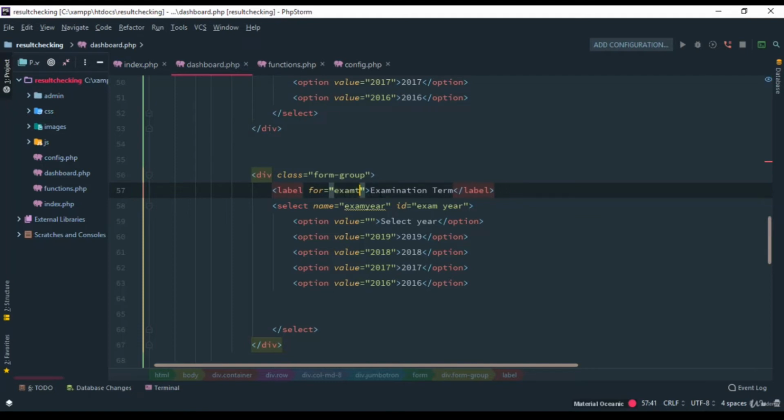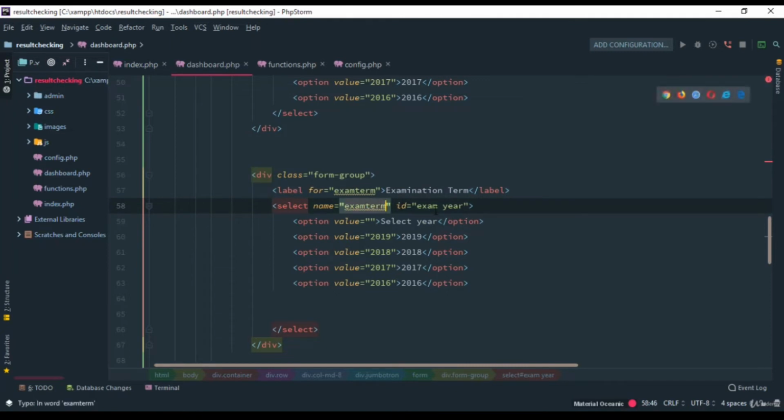I'm going to call this exam term, then exam term again, and of course exam term again there. Okay, so the first option here is select term.